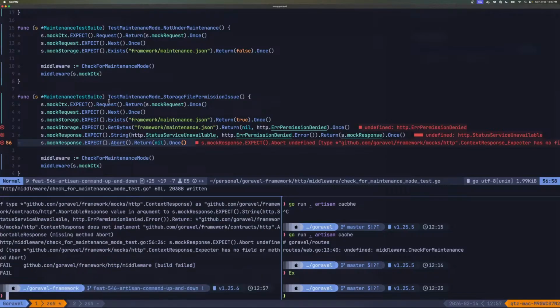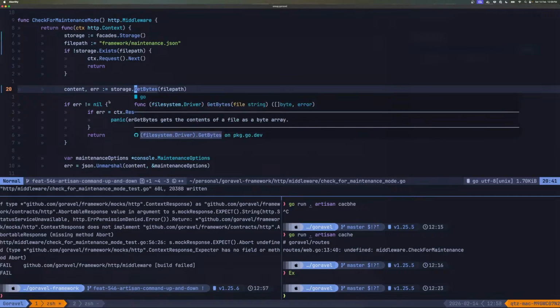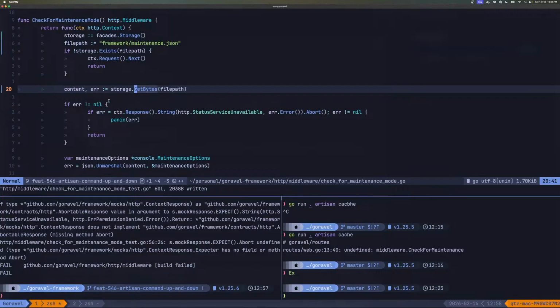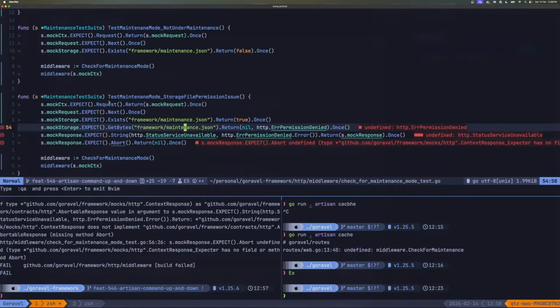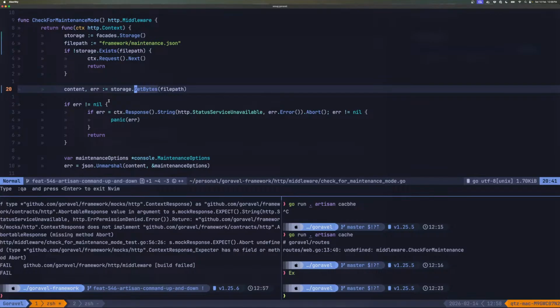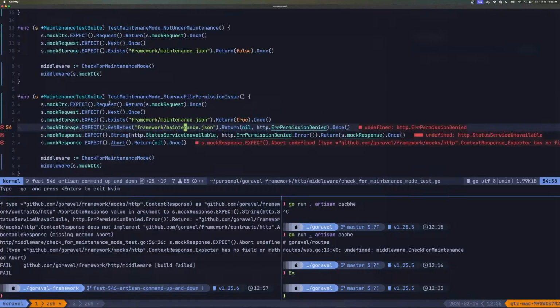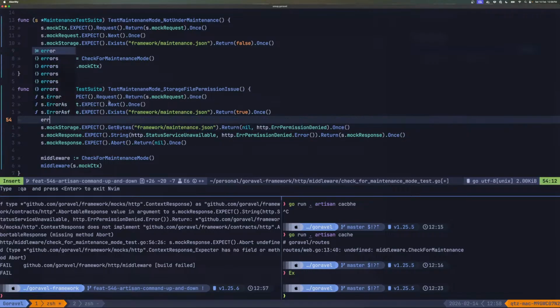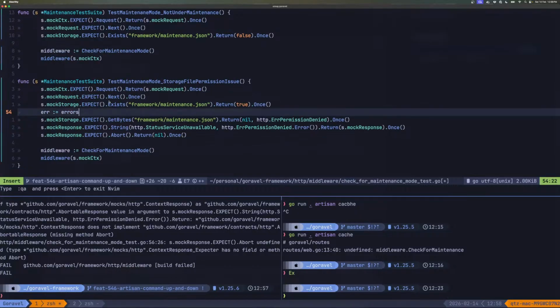It's failed. It's not HTTP. It's get bytes. We return error. Should expect a panic.